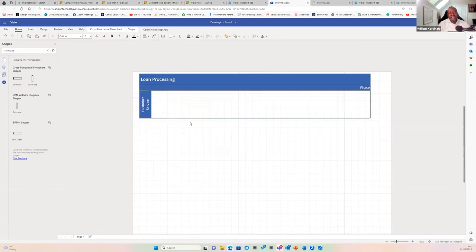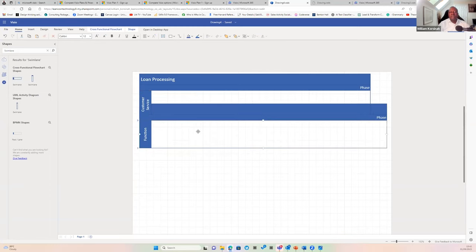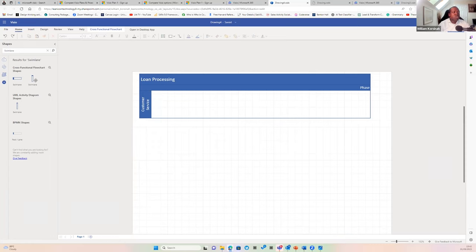How do I add an additional swim lane? Go to the side where you've got your swim lanes, then you pick it and add it. Once you see the red line, it means you can leave it to drop on. What I can see is it's not added the way I want it. So I'll just click Control Z or undo. You can use the undo button or Control Z. So let me see, I want to bring it. This time I've brought it, it's not created a new diagram for me. I want to extend the whole diagram a bit. I want to keep it within the table and not extend it beyond the table.